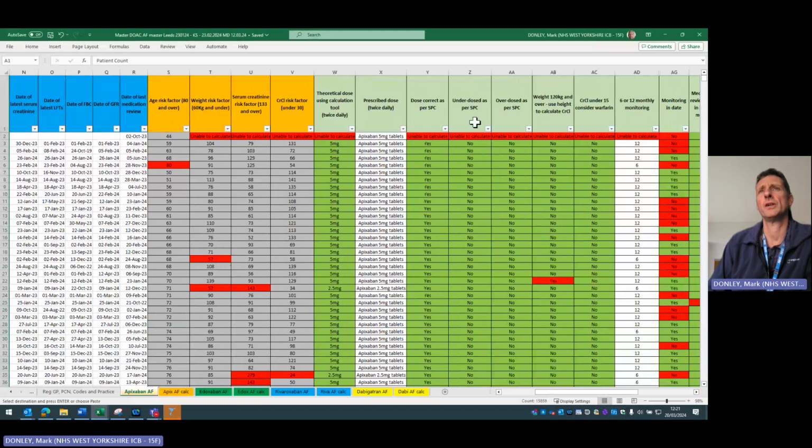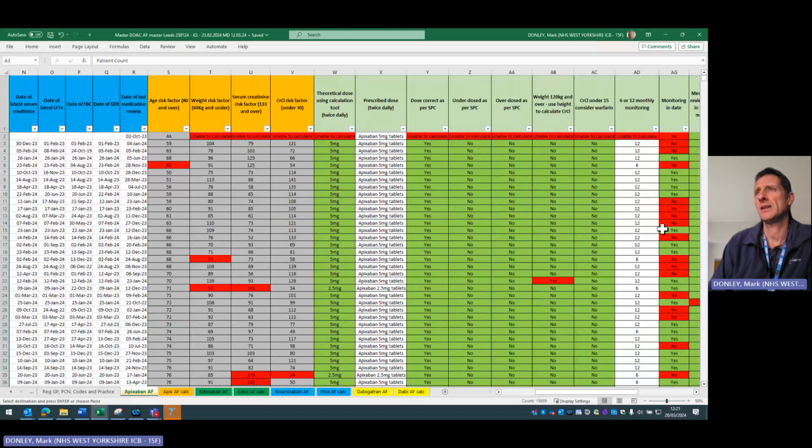You've also got a column for underdosed and a column for overdosed according to SPC, a column for weight, and a column for if creatinine clearance is under 15, and whether to consider warfarin there. This column works out whether the patient should be on 12 or 6 monthly monitoring based on their creatinine clearance.